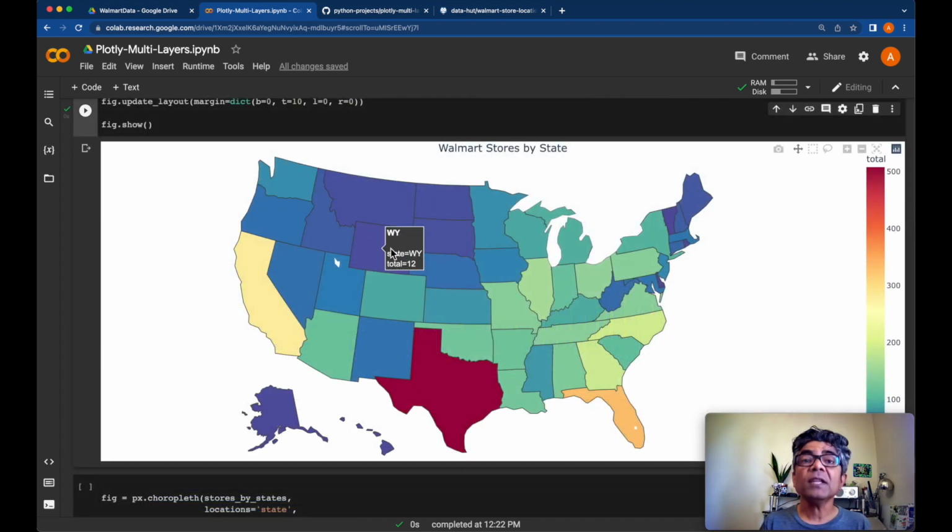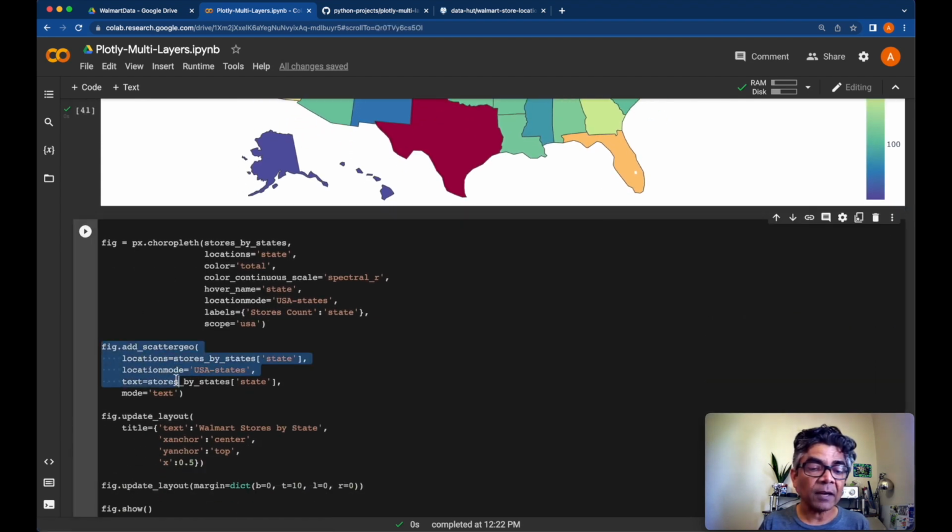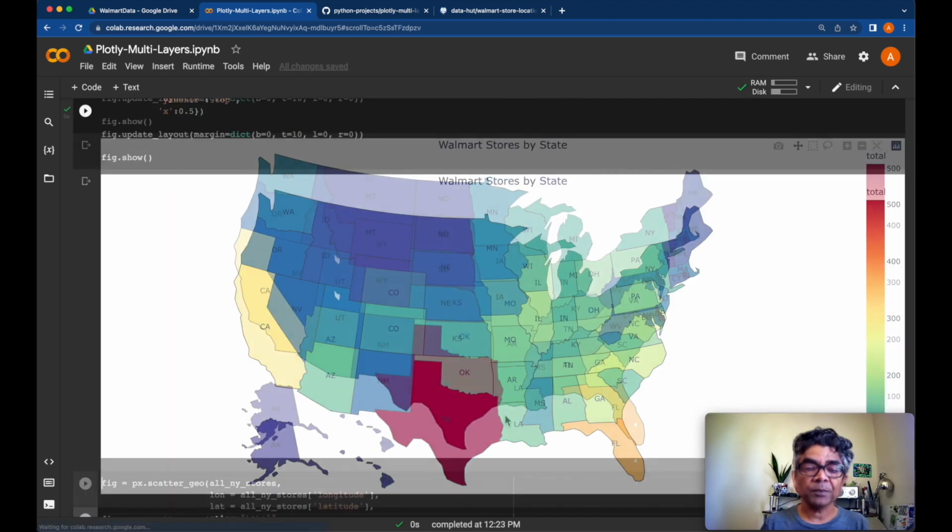However, one thing you could do is add the labels. So people will already know, just by looking at it, where these stores are available in which state. So in this map, we have just added the scattered geo, and we have shown that we need to show the text stores by state. So the state name is also visible.